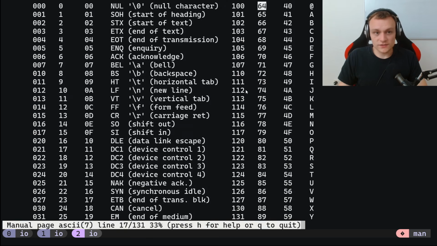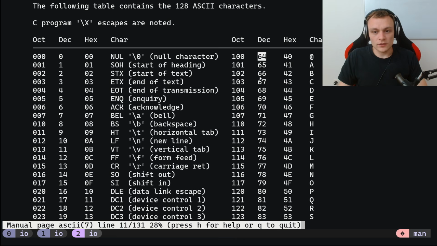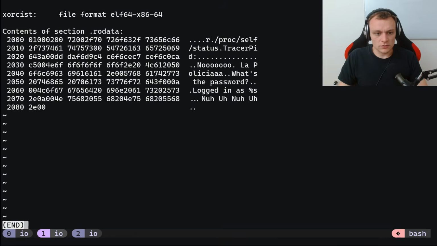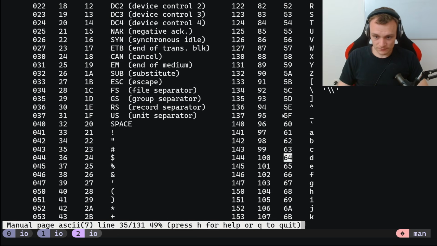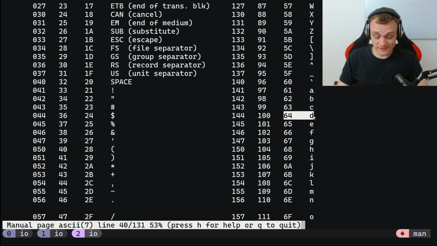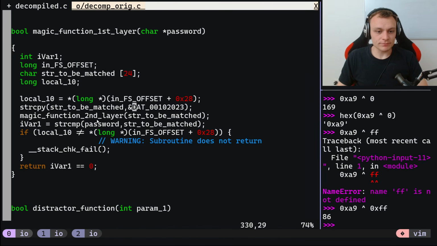And where is it? Oh no, this is an add character. So how is this translated? This is a hexadecimal 64, this is not a decimal. So the hexadecimal 64 is this one right here, and it is indeed a D.